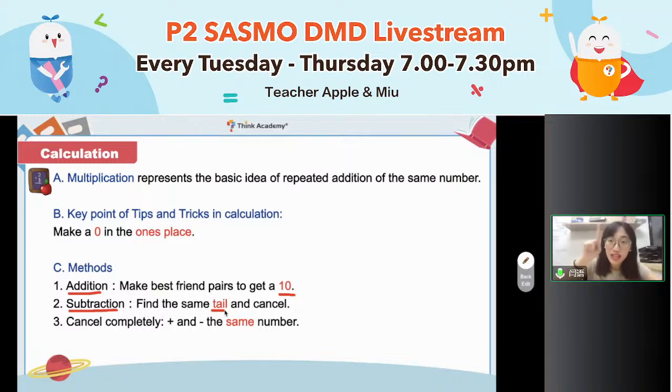When you circle the numbers, do remember the operator in front of the number, okay? Pay attention to the signs. The last one, if we just plus and minus the same number, what can you get? You get a big zero, right? Even if you plus 100 minus 100, that is still a zero. You plus 1 million minus 1 million, that is still a zero, right? Because you plus and minus the same number. Understand now?